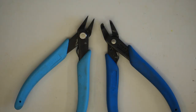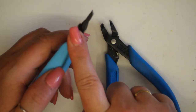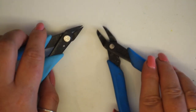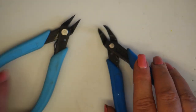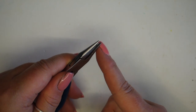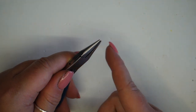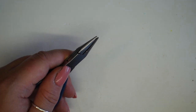The tools that I'm going to use for this are going to be these short chisel nose pliers. These ones are by Zuron, and these bent chain nose pliers, and again these are Zuron. However, if you don't have the Zuron tools, if you have just two pairs of chain nose or flat nose pliers, then that will be okay. But I just personally prefer using the Zurons, I find them a bit easier.